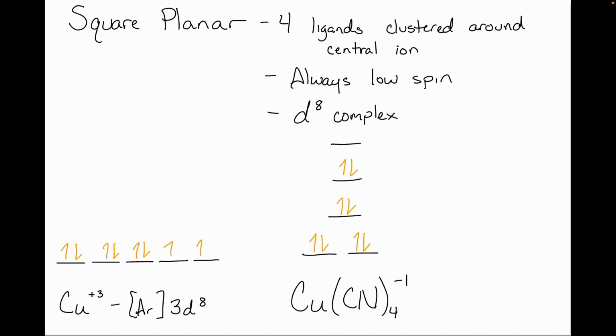All right, and this isn't 100% true, but it's a great rule of thumb, and we're just going to stick with it. We're not going to learn about a bunch of exceptions to the rule. If you have a coordination number of 4 and 8 d electrons, that's a square planar. If you have a coordination number of 4 and any other number than 8, that's a tetrahedral. But that d8 is how we're going to recognize square planar.